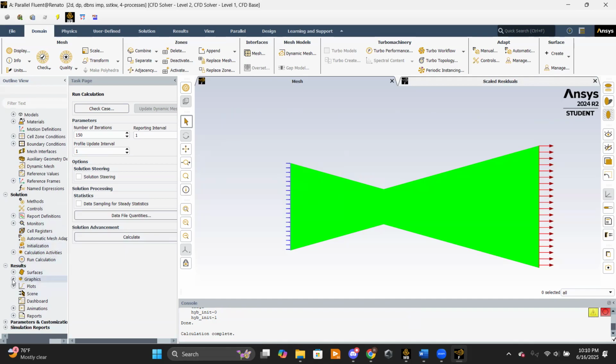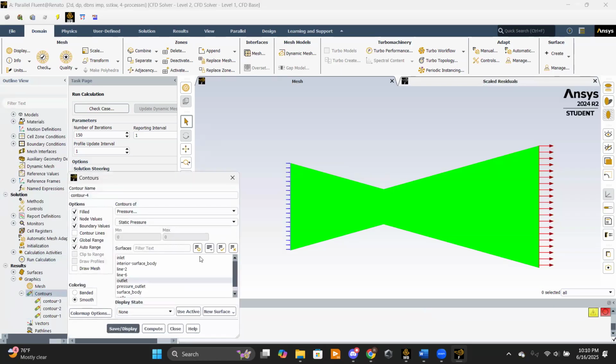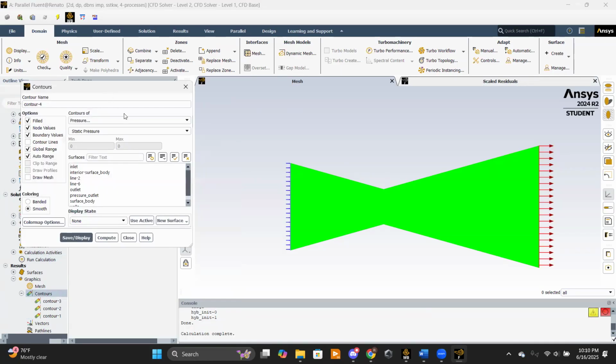Okay, so first of all, let's start getting the contours. Then double click contours.